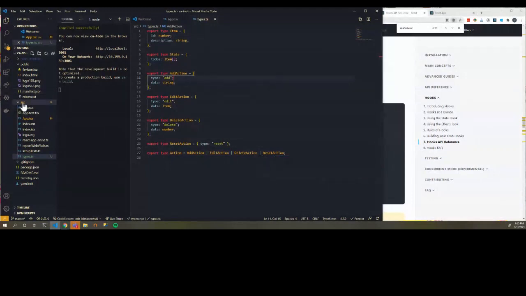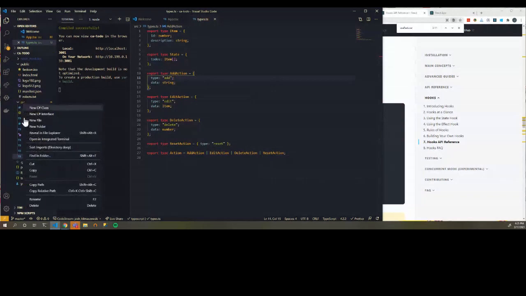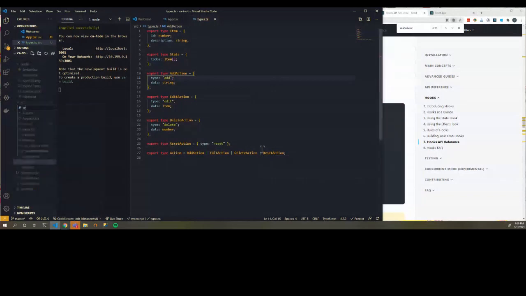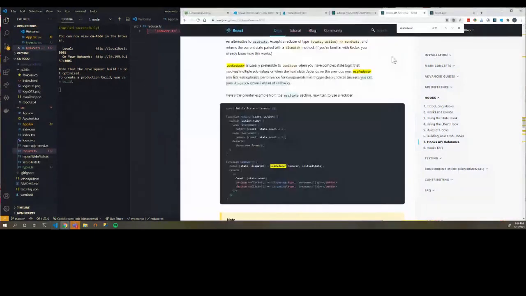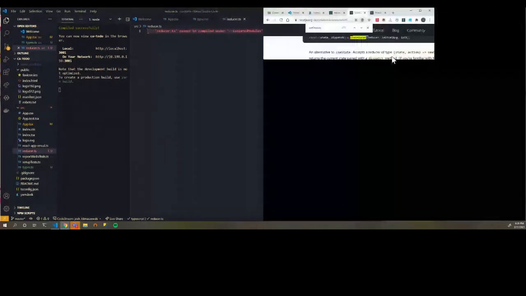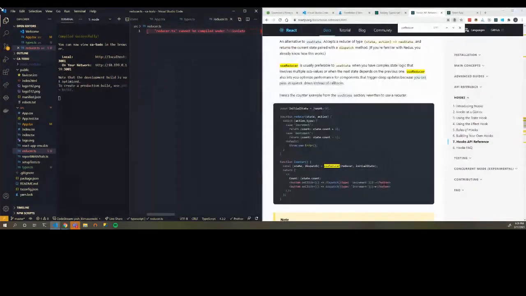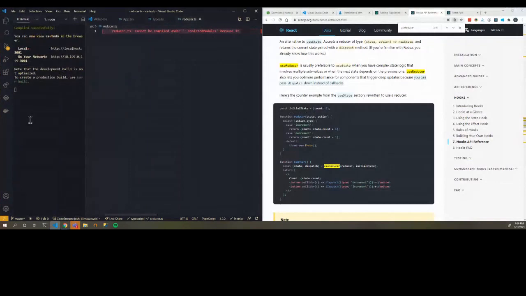All right, let's start writing our functions. Let's make a new file. Call it reducer.ts. And we are going to write our reducer function. It's going to look a lot like this, just a little more TypeScripty. So first, let's import our types.